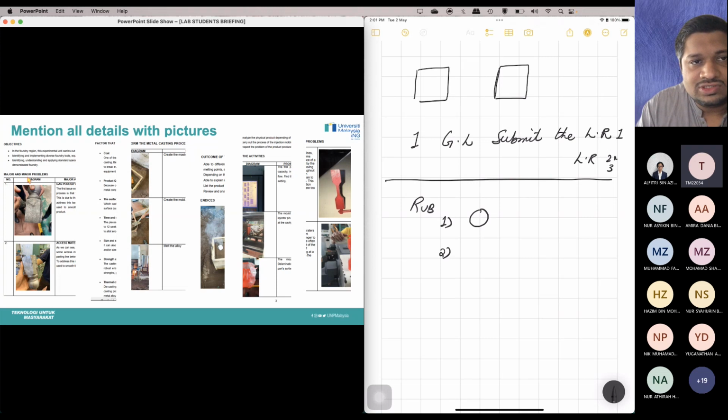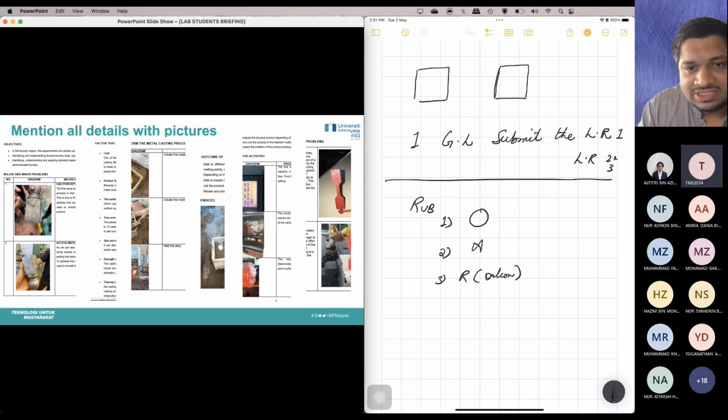The student has put the final image of the product. This is the product image, and then he has put what problems occurred in the sand casting process. Then, what are the factors that contribute to the quality of sand casting? He has mentioned each factor separately as well. This is the analysis part. This is the outcome or the final product. So the result or outcome, as we mentioned. These are all the steps.